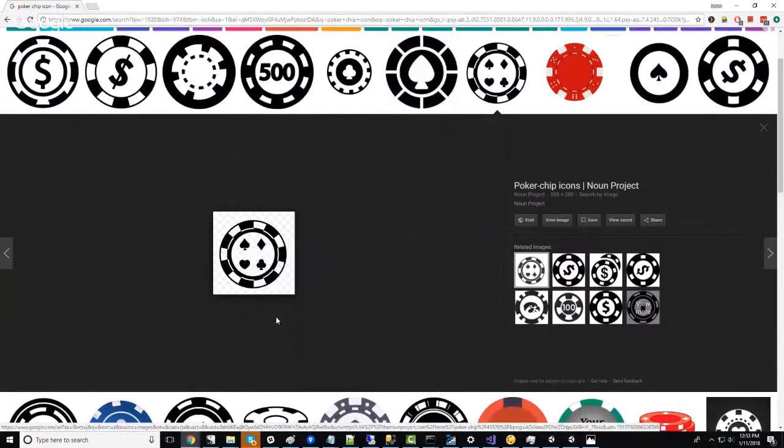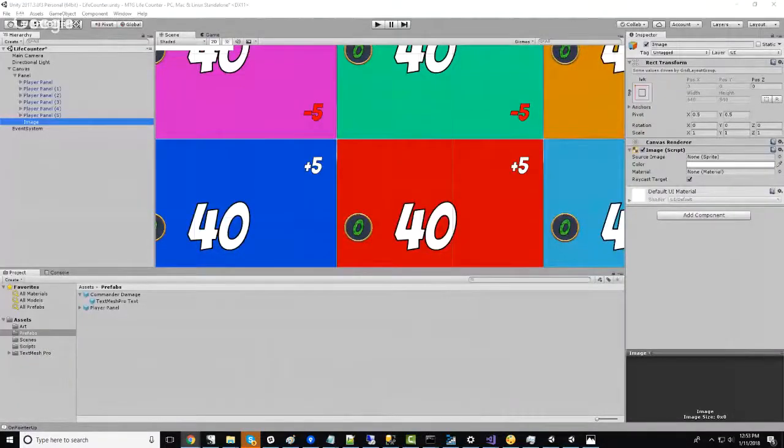This should be fine for now. Just some indicator so you can tell whose turn it is and then hit it to move it to the next player's turn, basically.